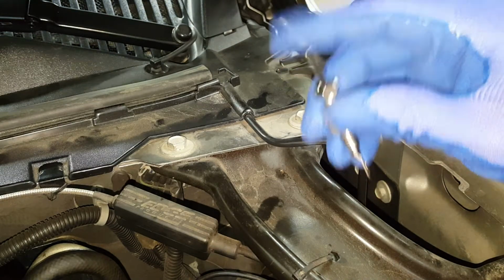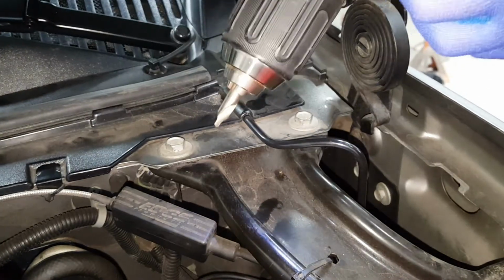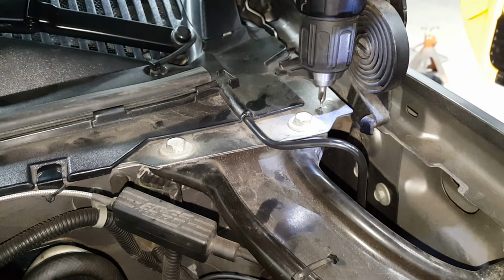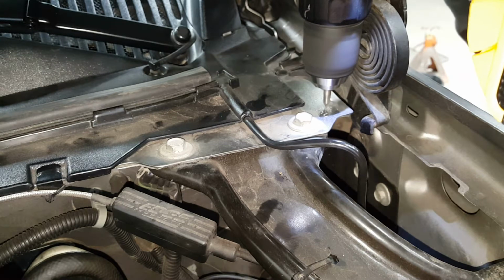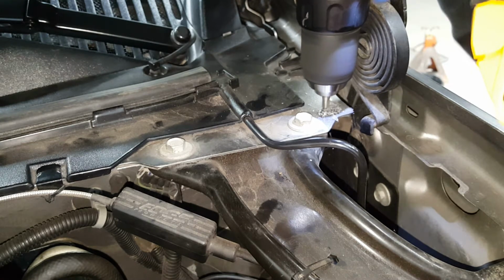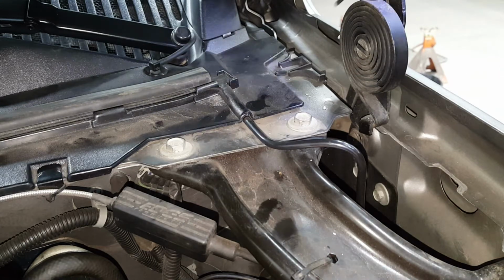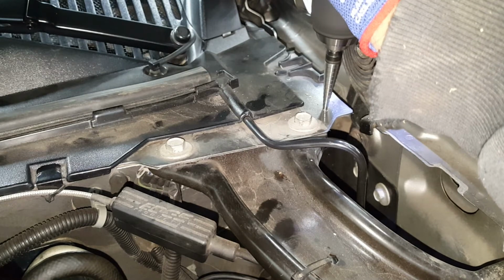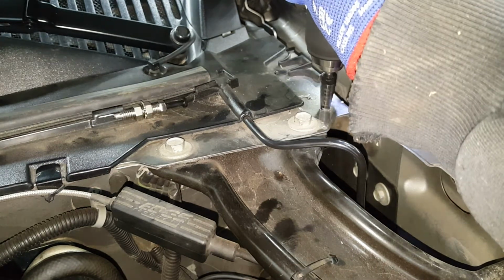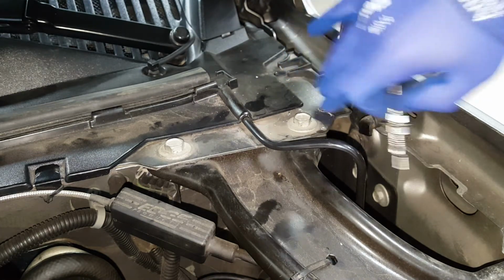So drill hole for this hood switch. You don't want it to remote start with the hood open. All right, I'm going to use what's called a center drill here to get a pilot hole started. Then we're going to use our step drill. Need 5/16. Here we are, we got a 5/16 hole.